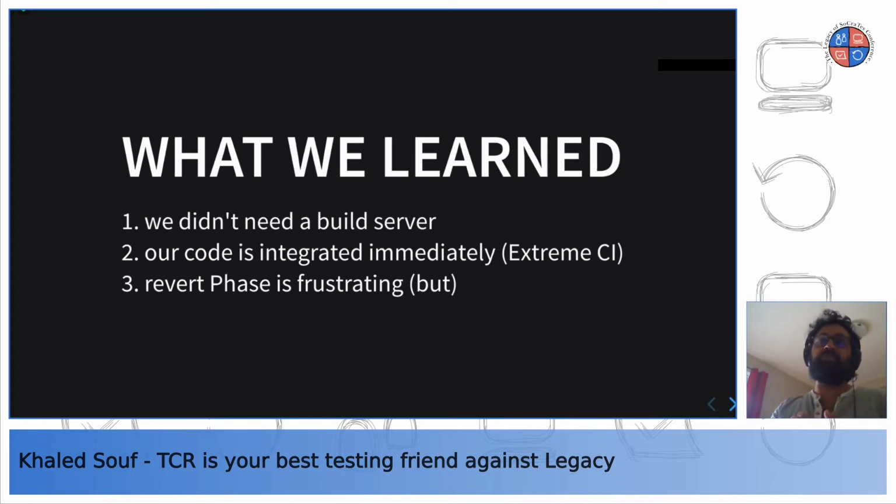Maybe you are overthinking. So that's why I think the revert phase is really important, and that's the thing that's going to push you and restrict you to really small steps. And that's really interesting.